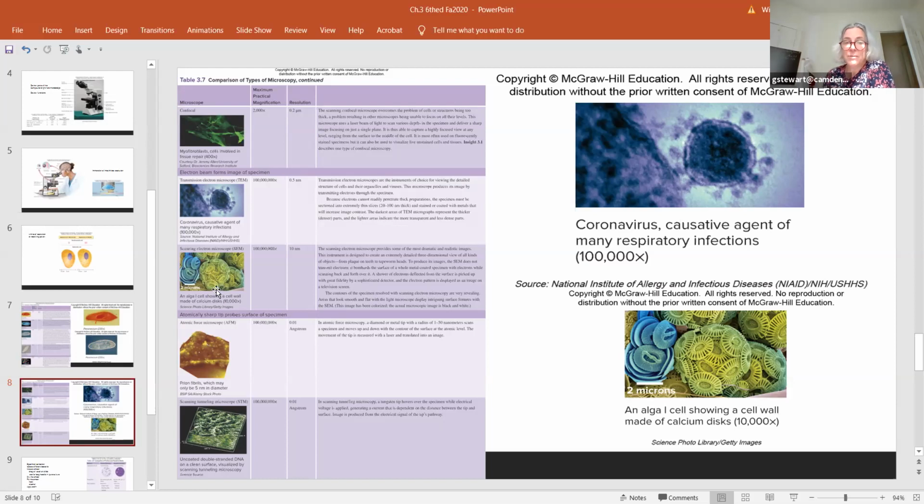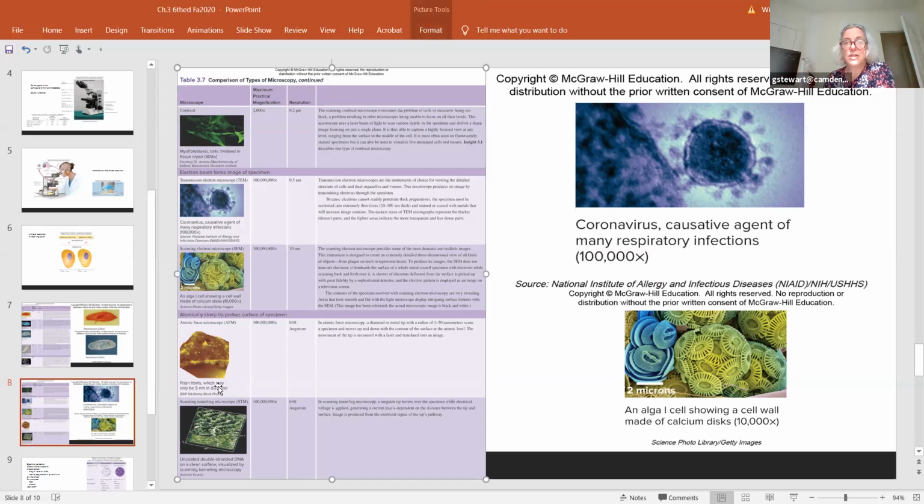The scanning electron microscope, this is some algae, this is a diatom, and all of these little calcium discs make up the surface of the diatom, and you notice this is also teeny tiny. It's only magnified 10,000 times the size of life, so you can tell that diatoms are much larger than viruses. But to see this kind of detail, we could never see that using a light microscope. Scanning, to see the outside, usually gives a very three-dimensional picture. Transmission, a slice or a section, and we can see inside the cells or the organism.